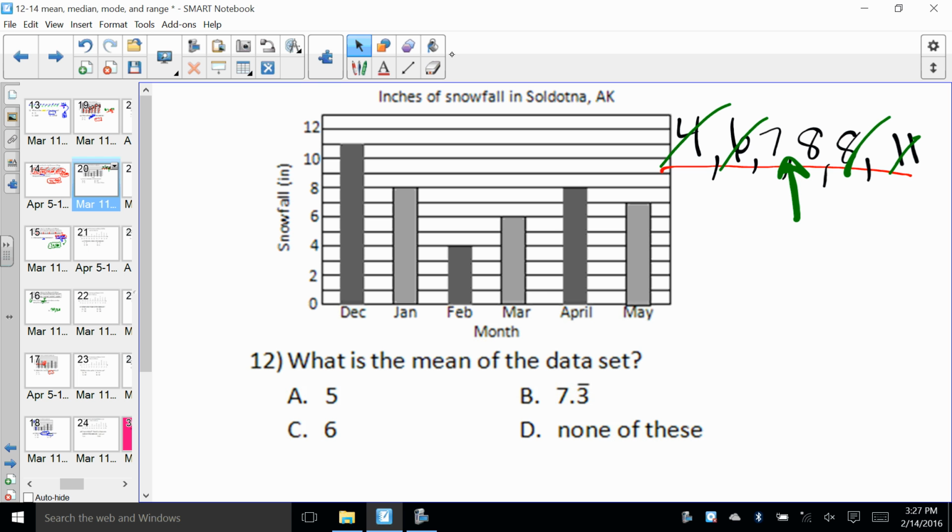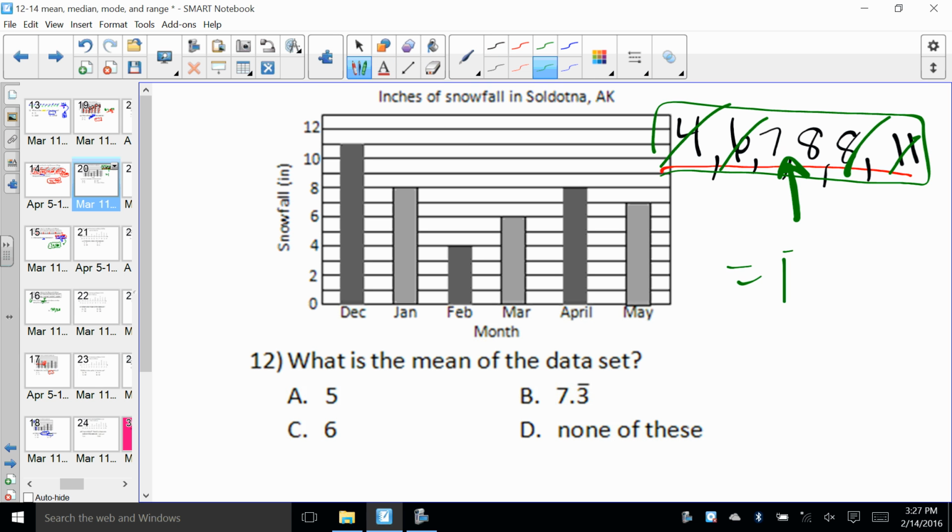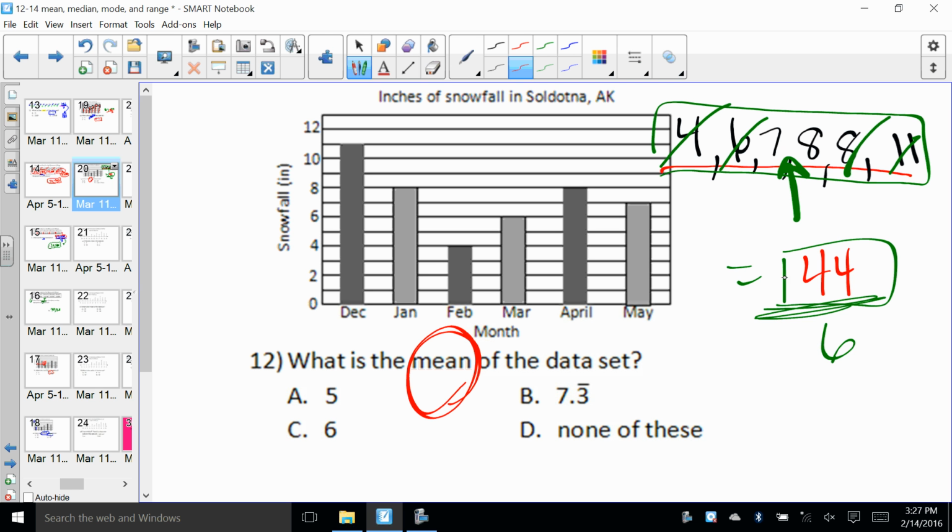So when we want the mean, same numbers from before, we're going to add these all up, get a total, and then we're going to divide by the number of scores, which is 6. Go ahead and add those. 4 plus 6 plus 7 plus 8 plus 8 plus 11. Go ahead and add those up, guys. This number 12, looking for the mean, the average. Add them up and divide by how many there are. That gives us a total of 44. We divide by 6. When we take 44 and divide by 6, we get 7.3. So the average or the mean should be 7.3.